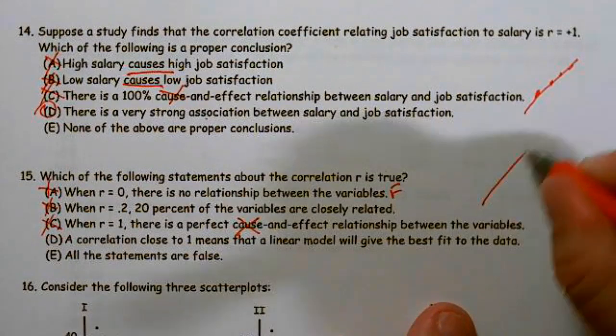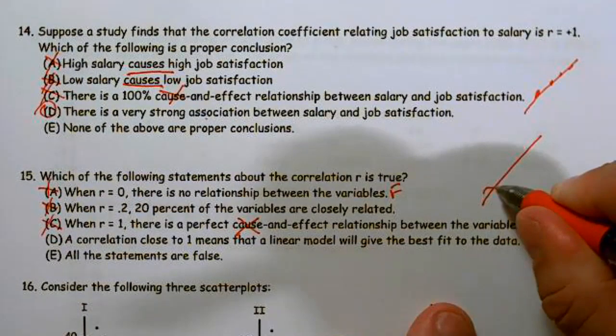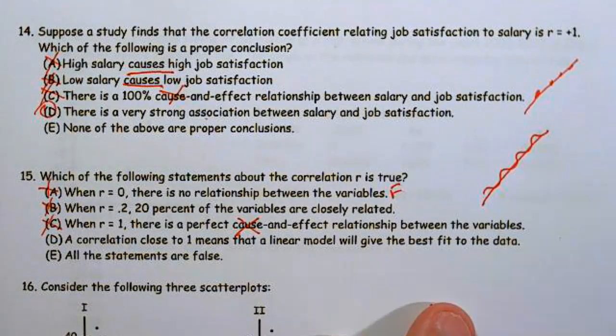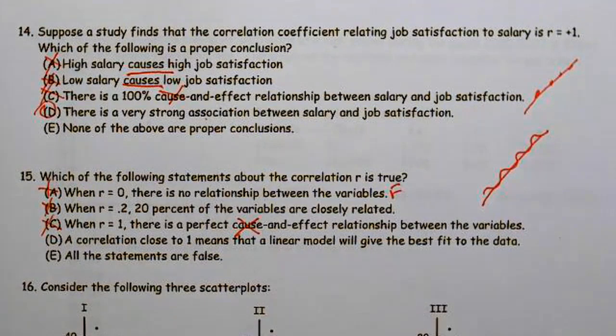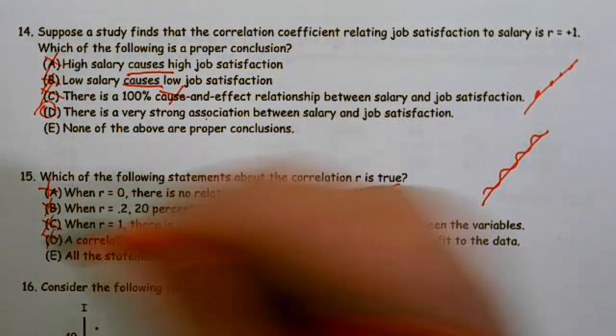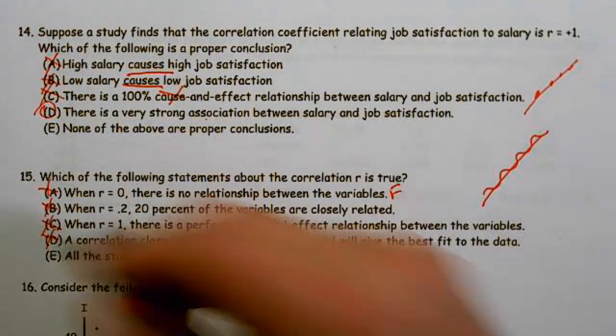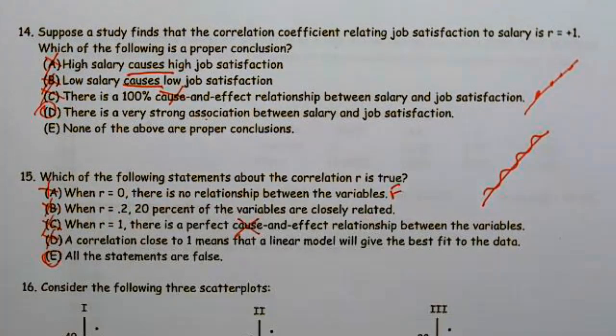For instance, what if my data did this? Very, very close to the line, very, very close to the line, but I actually had a pattern to it. In which case, it's like, nope, it's not the best one. It's a good one, but not the best one. So in this case, as much as we hate that answer, all answers are false.